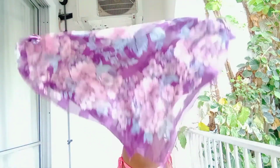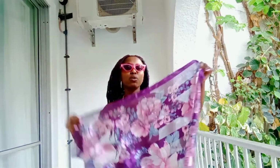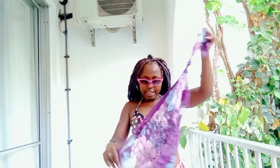So guys, I'm back with the scarf trick. If you remember this, you can use it as a cover up. But today I'm showing you how to make a bag out of a scarf. So you take your scarf, tie the four corners, but you leave a longer tail. Tie your four corners, right?